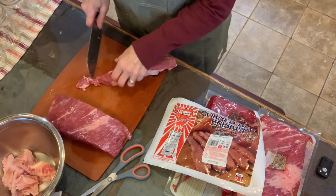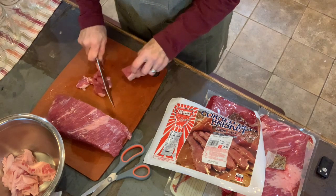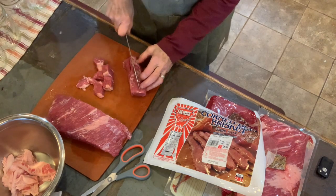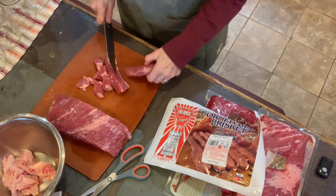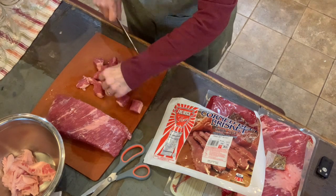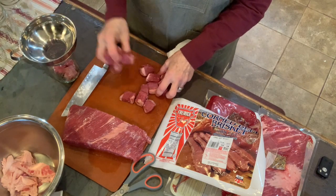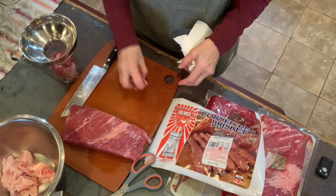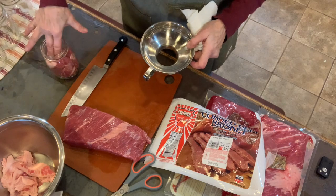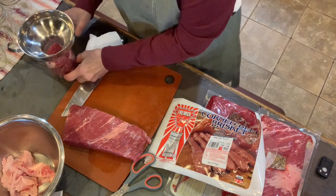So we're going to cut this up into chunks about 1 inch. And it's important just to try and keep them all within the same size range. I have my jar with the funnel, and all I have to do is put these into the jar. You can squish them down a little bit, but you want to keep them within the inch headspace.